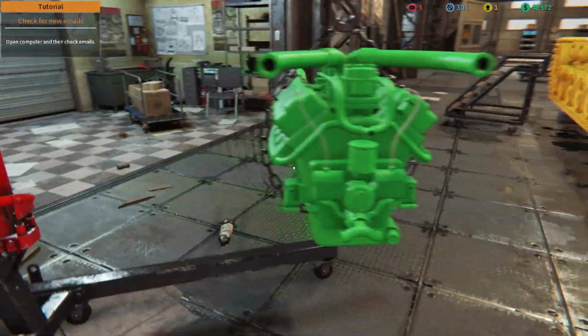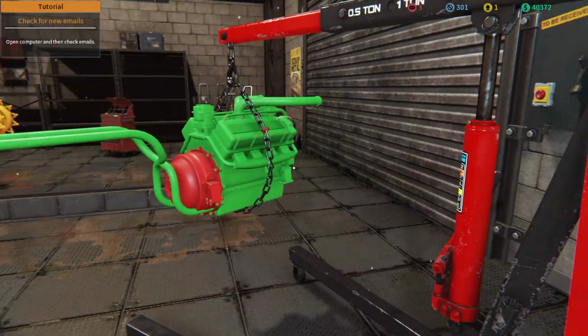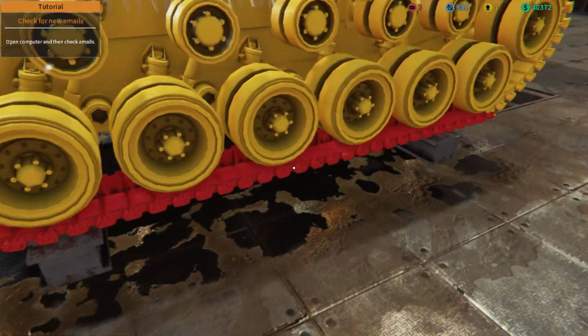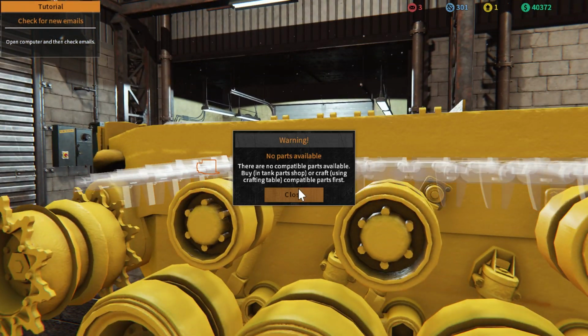Because there's a lot of stuff that needs to be fixed on these tanks. It's not like in a car mechanic simulator where one thing is wrong and you need to fix it. These tanks have been underground for 40 years. They are completely destroyed on the inside and the outside, and there's a lot of work you have to do.